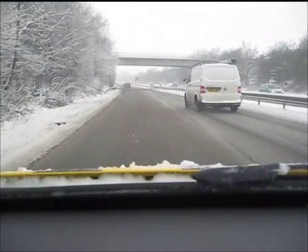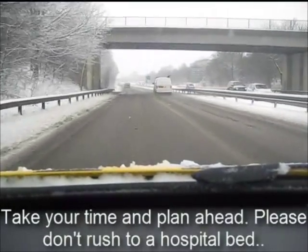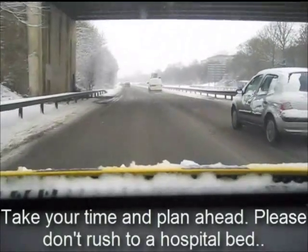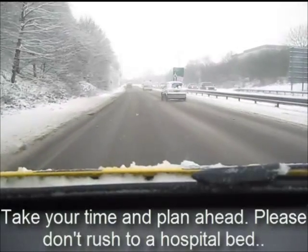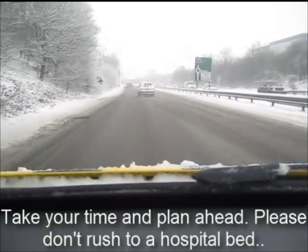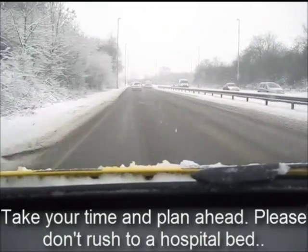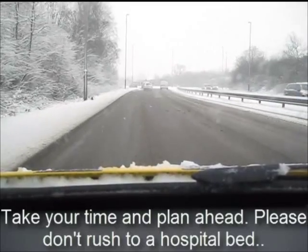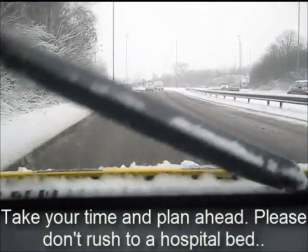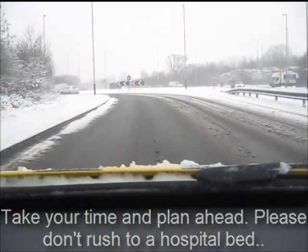So just take the bad examples of this van on the right hand side and the car passing me now. They're passing me on a lane that's got a snow covering. They're travelling too fast for the conditions, and I'm pleased they pulled back over and slowed down, because there's no real need really to overtake in conditions like this. It's a hazardous thing to do, and a bit of an irresponsible thing to do when you've got a layer of snow like that.